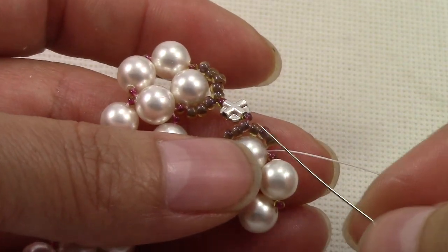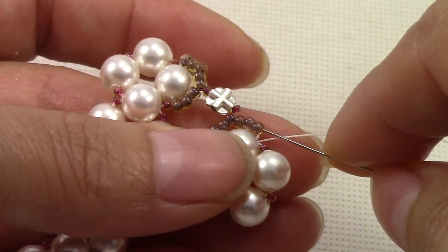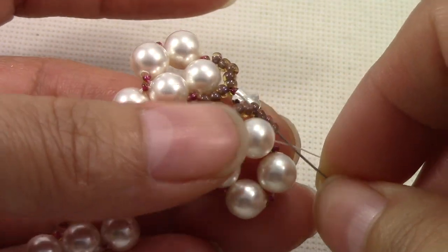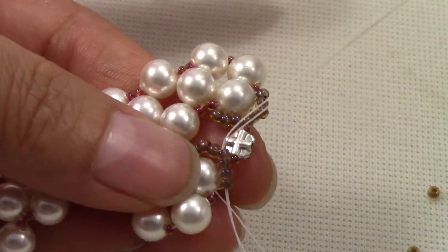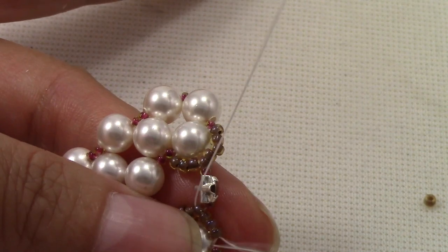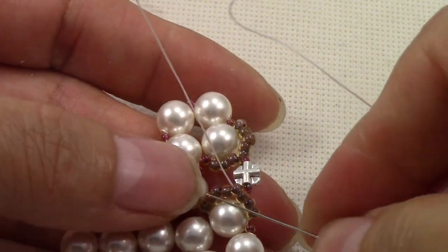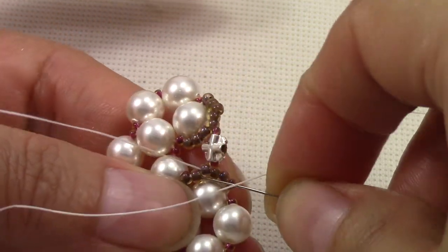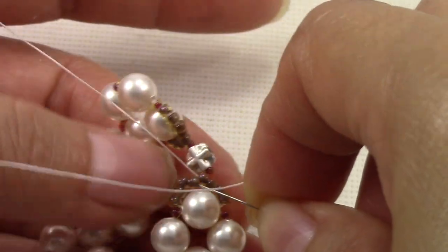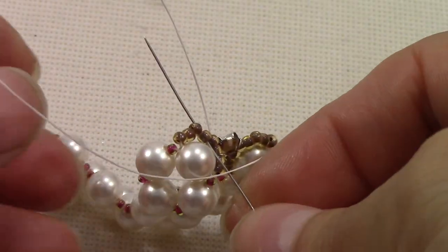We are going to sew up through 5 seed beads. If you are using Toho again, you can go check out the other video. And pull tight, and we're gonna sew through one more. Since we are using Miyuki, we gotta pass our needle through 5. Okay?